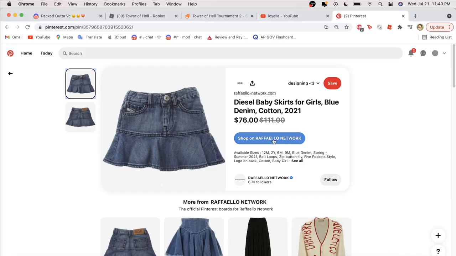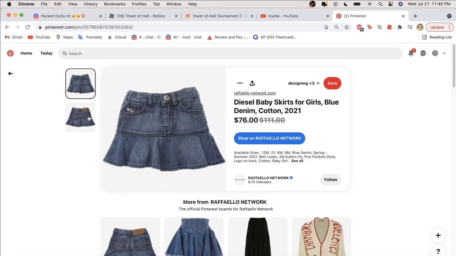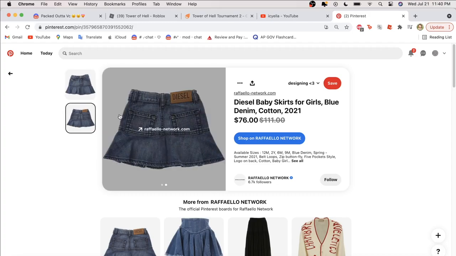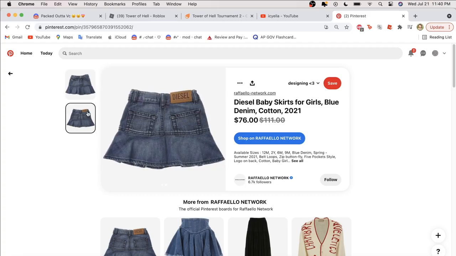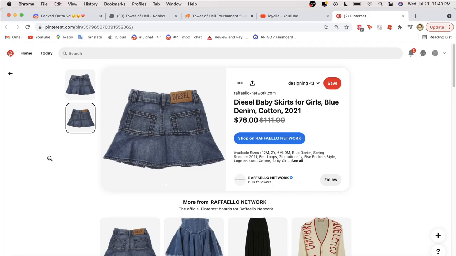Alright guys, so I did find this kind of cute skirt. Ignore if I sound like I'm on drugs or something. It's almost 12 in the morning and I'm really tired, but I really wanted to film this video for a long time. I found this good skirt because it's flat, and it's front and back. What more can you ask? It's a front and back given to you, and all you have to do is paste this on your template. It's that easy.